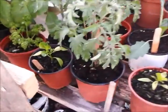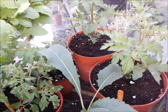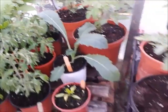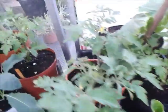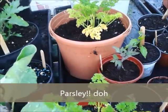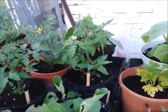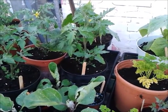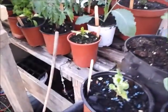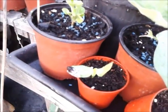The tomatoes here — these ones in the small pots are going to be for the aquaponics, the bigger ones are going to be in the greenhouse. More tomatoes, greenhouse ones. One cucumber at the back there, another cucumber there. I've potted on one of my basil plants to make it a bit bigger. Some of my aubergine plants had been eaten by slugs, but I left them and they've started growing again — so that's a good result.